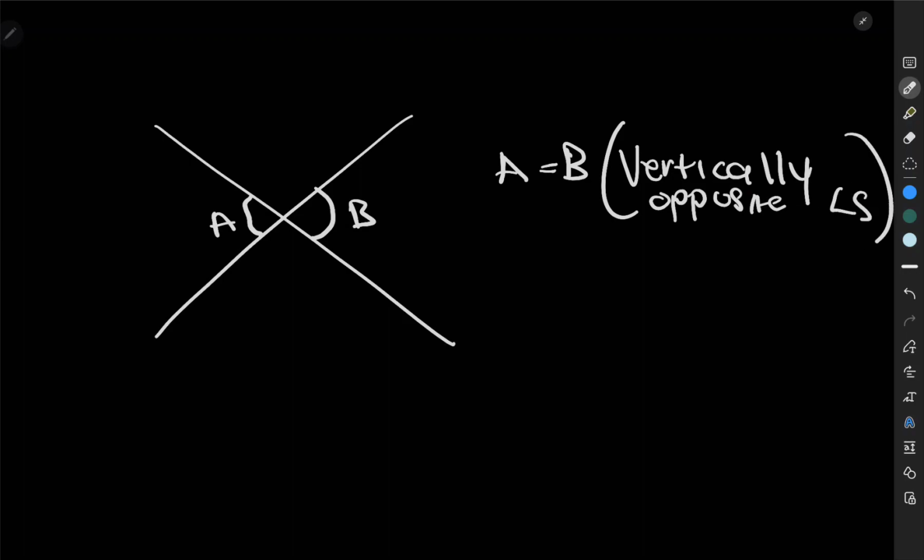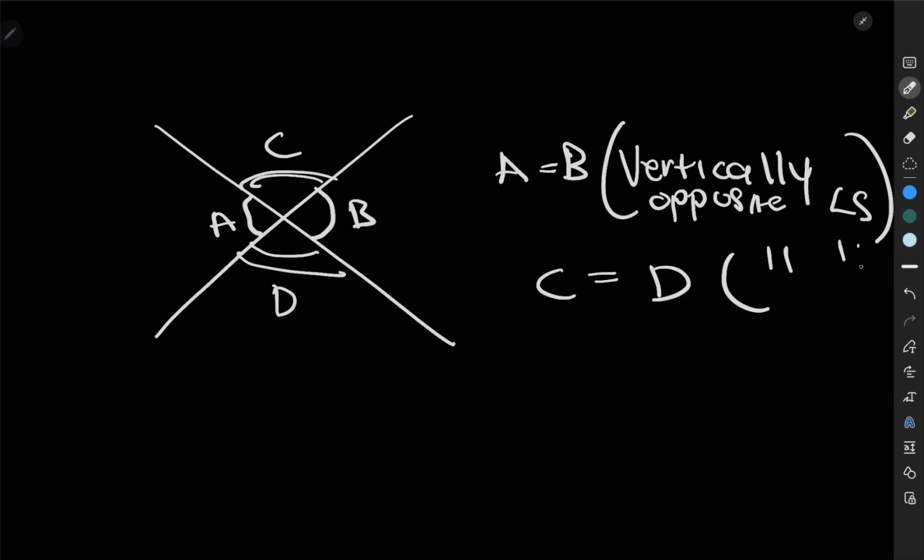Okay, I'm not going to write my angles, I'm just going to show the angle sign. So we assume that those two lines are vertically opposite, okay? And if they are vertically opposite, that means they're basically equal. And we can also deduce that these two as well, they're vertically opposite, so we'll call that C and D. And obviously C and D will also be equal. And the reason for that is the same as the one at the top, okay?